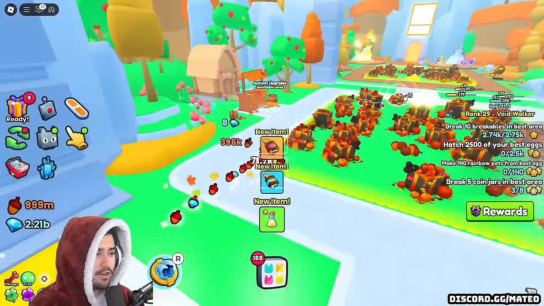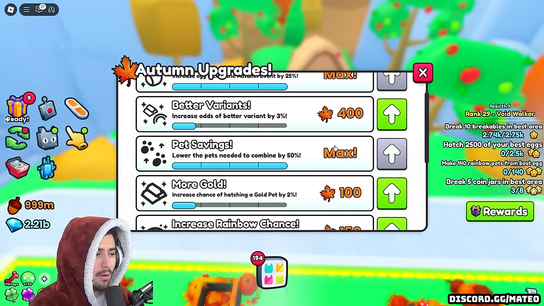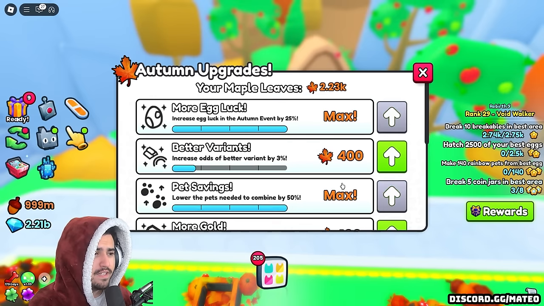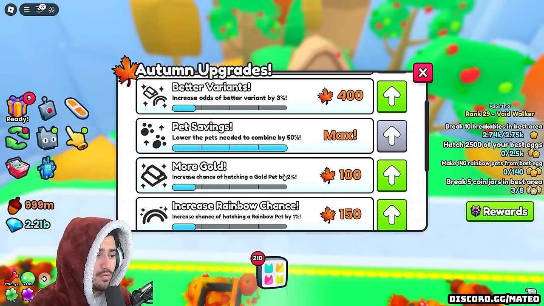Let's go over to the autumn upgrades and see what we can get. So like I said, I think more egg luck is the best bet. So let's just max this out. Not even that much, 500 and then 1,000 to max that out. And then I think the second best thing would be this increased huge luck. So I'm going to go ahead and buy that for 125, buy it for 250. We still have 2,000. Let's just max it all the way out. At max increased huge luck, you get an increased chance of hatching a huge by 25%. So that is also very good.